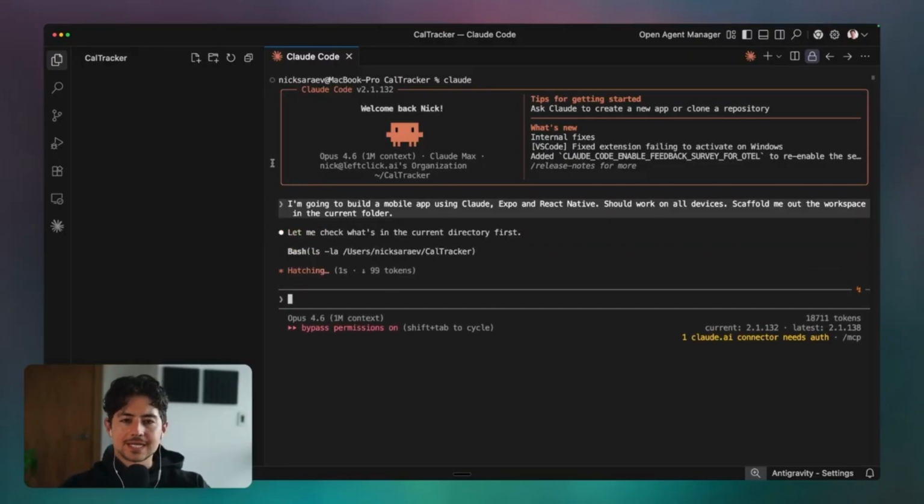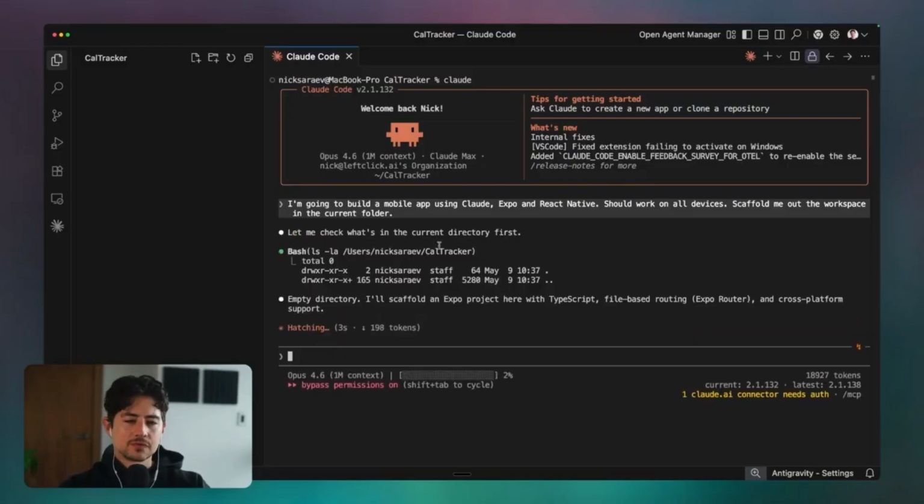Again, we don't actually have to do any of that downloading or anything like that ourselves. It'll actually just go through and do it all. And I should note, you could also just duplicate your habit tracker folder if you want to, and it'll scaffold it out very similarly to the habit tracker. You can then say, hey, I want you to make some adjustments to this repo. Here's the new app and so on and so forth.